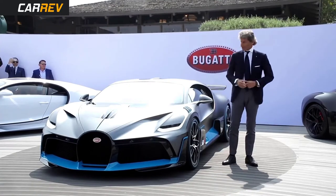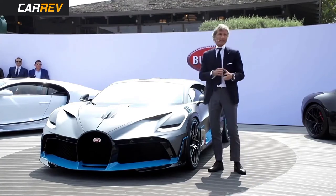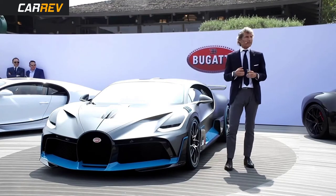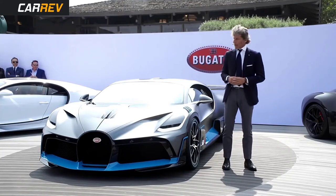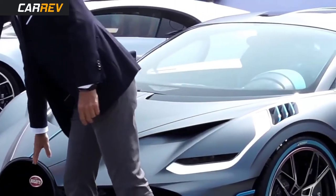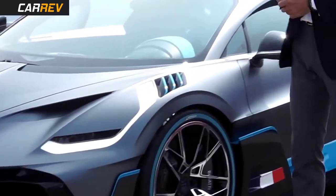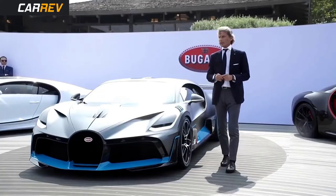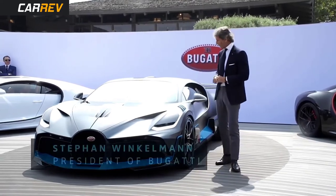It's very exciting also for me, I can tell. And now we'll talk a bit about the design and the performance, and then I want to wrap it up. So for us, as I said, the design has to be unmistakably recognizable as a real Bugatti. There are three key elements which are paramount for us. The first one is the big horseshoe here in the front. The second one is the center line, which is cutting the car in half. And then we have the signature line, which is this line. These are the three key elements which certify a Bugatti in our view, even if you don't see the logo and the brand.